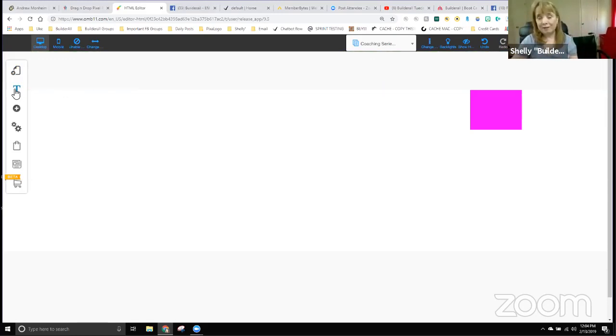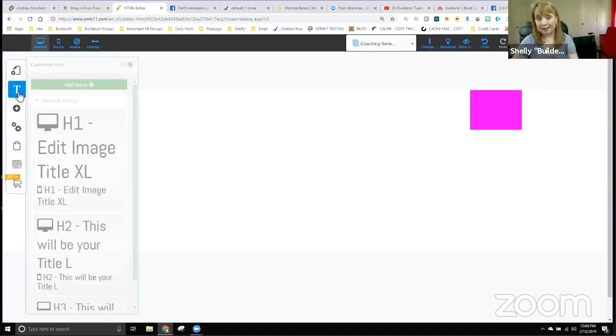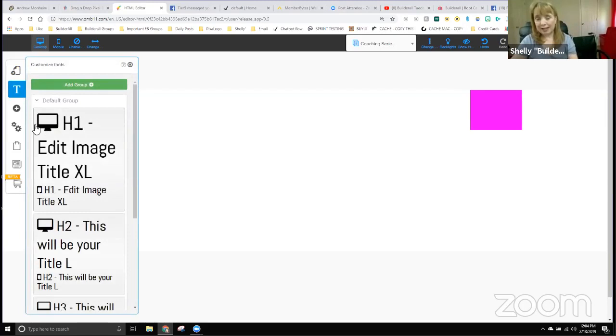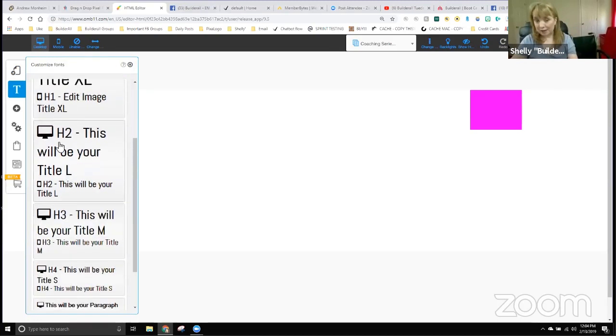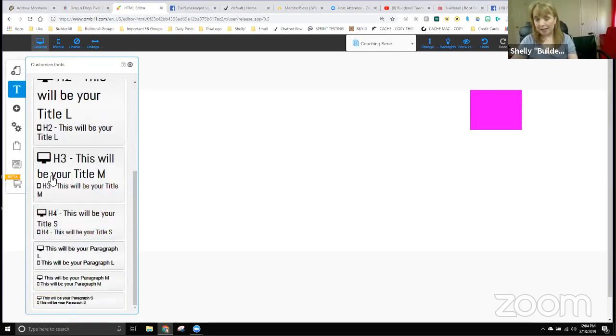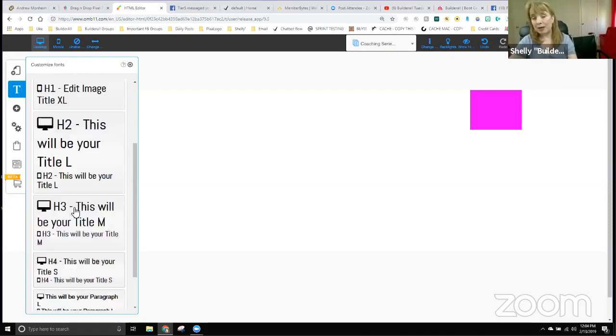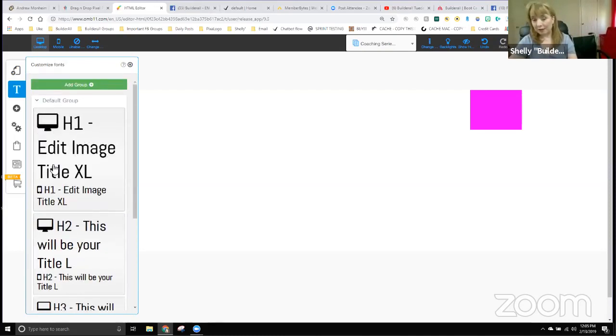So in this area, you can standardize your text for the entire website. When you click this button, it allows you to set the H1 text for your desktop and for your mobile. It allows you to set the standard H2 text for your desktop and your mobile, the standard H3 text for your desktop and your mobile, and so on. So you can set all your standard text here. And then whenever you grab a text element and you say, I want it to be an H1, it's going to look just like this. So that's a way to standardize it here.